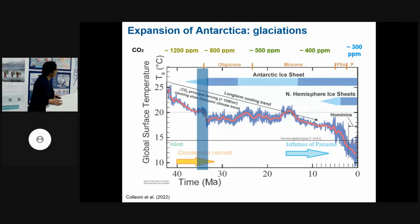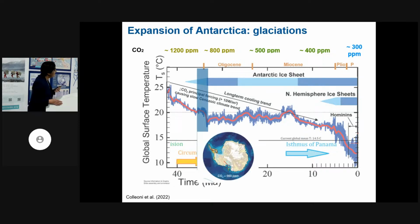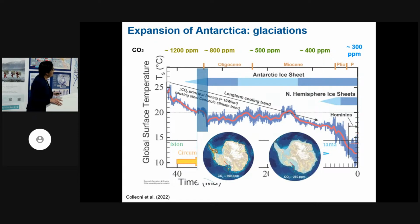So zooming over the last 40 million years, we can see that after the transition when Antarctica started to grow, the first glaciations were already fully expanded. Geological evidence and sediment cores really show us this, because we found what we call ice-rafted debris, small pebbles that have been eroded from the bedrock below the ice sheet and transported away in the ocean, drifted away when the icebergs discharge from the ice sheet fronts when it reaches the ocean. So it was quite expanded at that time already.